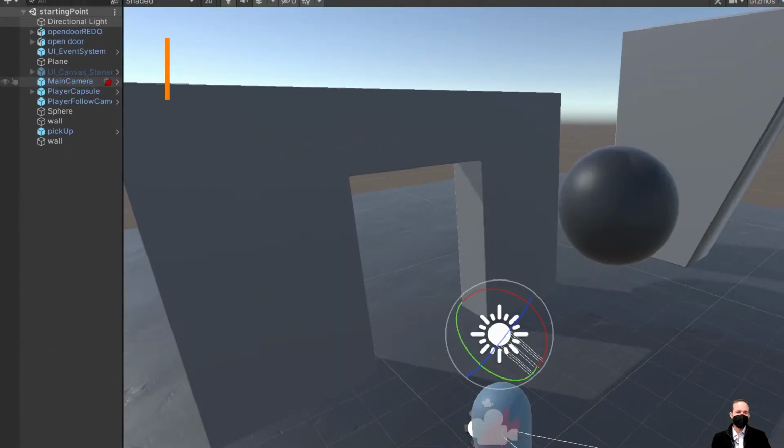For this project, I think we're going to try and make a basic outdoor space, and then we'll have one or two structures where we'll have some indoor space. The directional light would be the way that you primarily light the outside of a scene. The other way to light would be a point light.